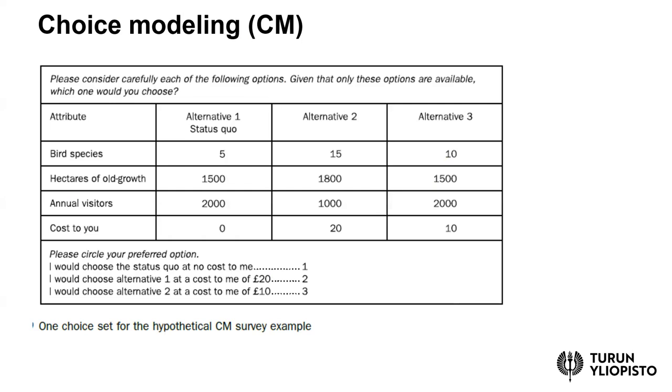So rather than making such an open-ended question, directly asking the survey respondents to indicate how much they are willing to pay, choice modeling does not approach the individual so directly. It takes a step towards more revealed preference approaches, in the sense that these respondents are choosing among a fixed number of alternatives, and then based on these choices, the researchers infer more indirectly the willingness to pay or willingness to accept.